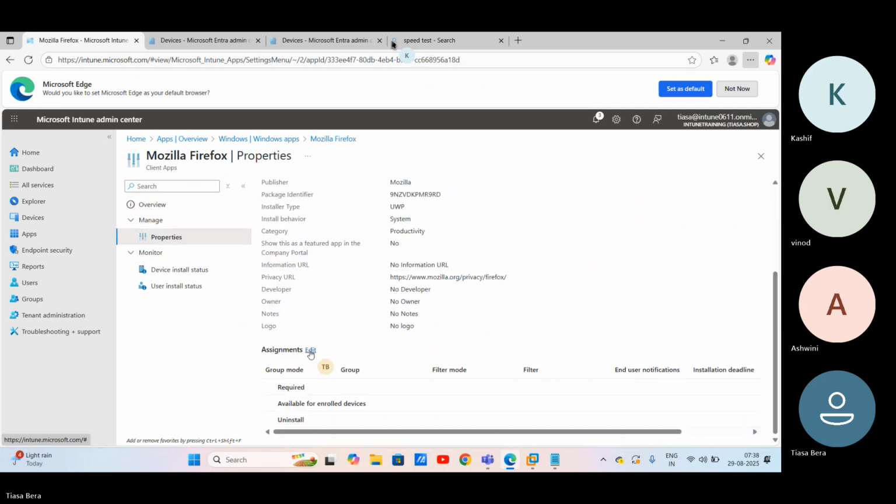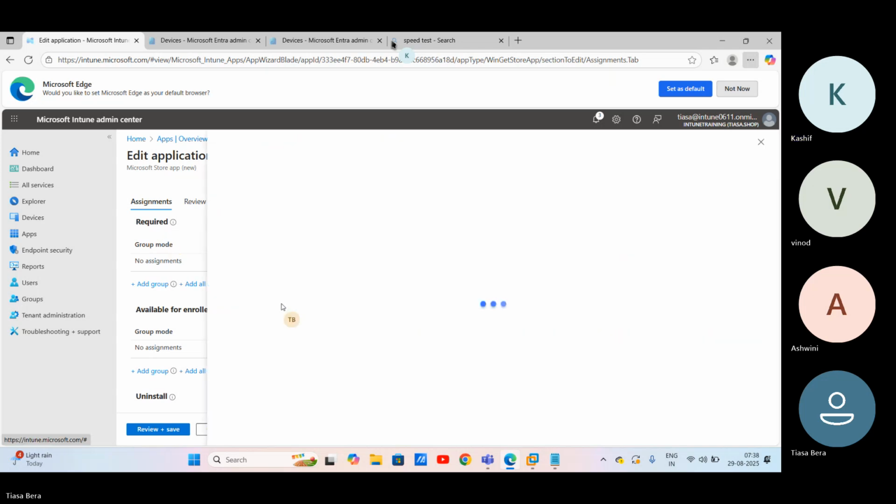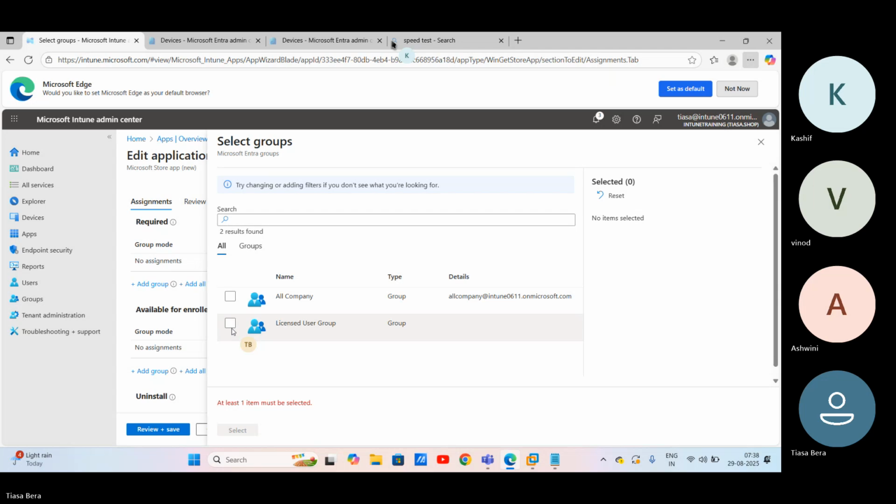Edit the assignment and add the group in the first one in the required mode. Yes. So Firefox will also get installed on the corporate device automatically. Okay.